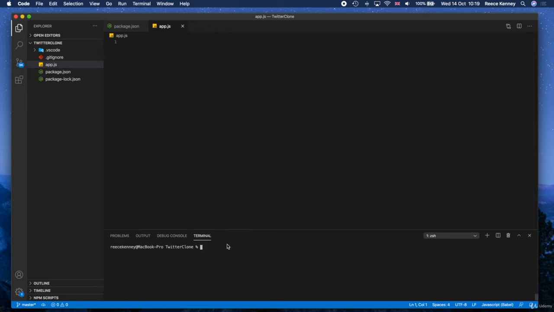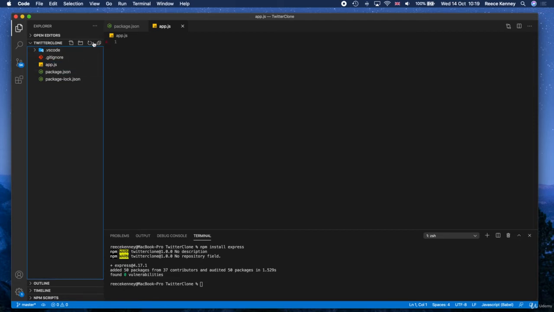So before we can use Express, we have to install it. So from the terminal, I'm going to go ahead and install this package. So I'll say npm install express, and that will go ahead and install it. And if I go up here and press refresh on this, you'll see a node_modules folder, and Express has been installed in there. Ignore these warnings; it doesn't really matter. As long as you're not getting any errors, we're all good. So now we've got Express.